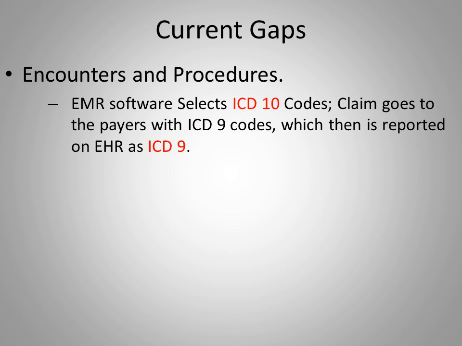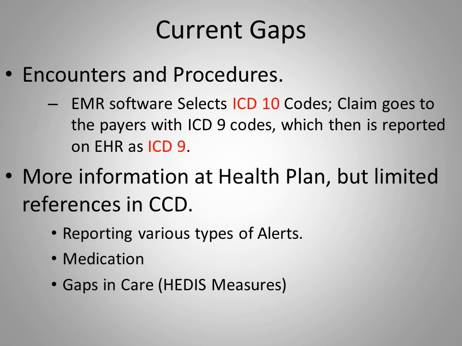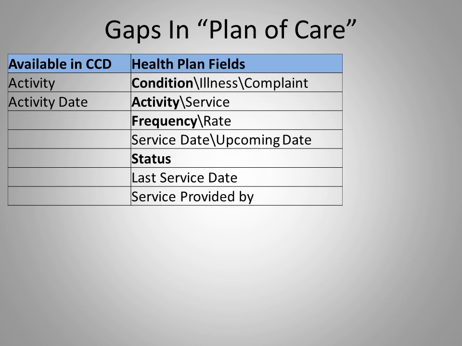The other gaps are related to limitation of fields in CCD. Health plans have more data to report, but limited reference fields are in CCD, such as reporting alerts, medication, and gaps in care. Let's look at one gap related to the plan of care section. On the left side of the table view, you can see two fields available in CCD, where the right side of the table shows many other fields available in the health plan.